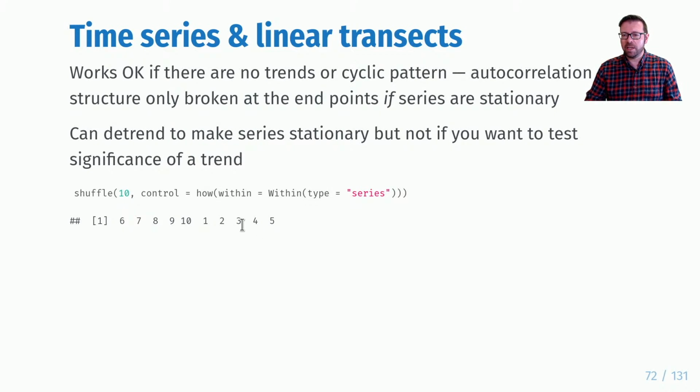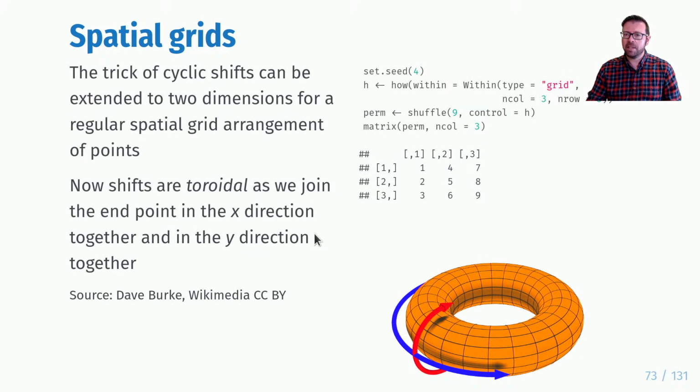And I'm just showing you how the numbers actually work out. There's 10 samples here. We're joining them between 10 and 1, so that's the join. But we said this random starting point was 6. So we go 6, 7, 8, 9, 10, and then start at the beginning, 1, 2, 3, 4, 5, okay? And we can just keep generating those random permutations by choosing a random starting point, but keeping the observations in order as we shuffle. Now the same idea of cyclic shifts translates to spatial grids in 2 dimensions.